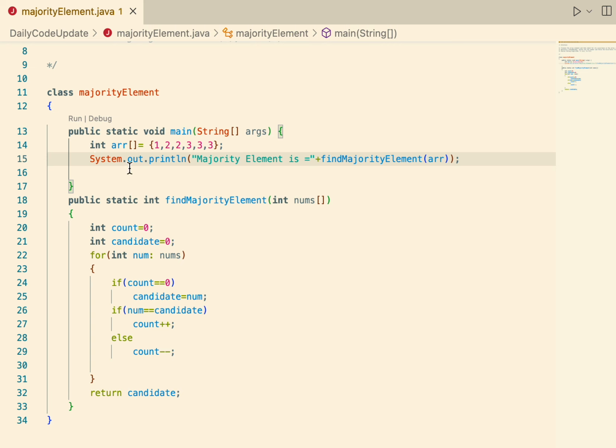So yeah, this would be the code. Let me first explain what the idea is over here.